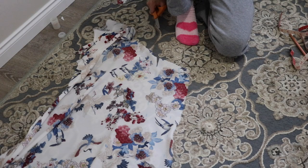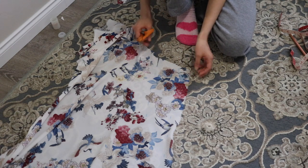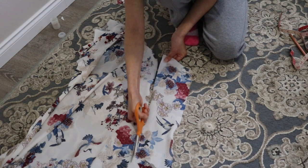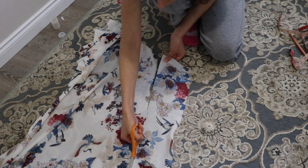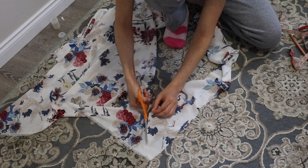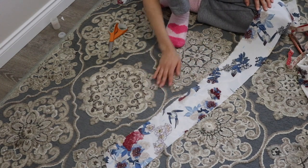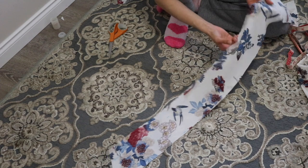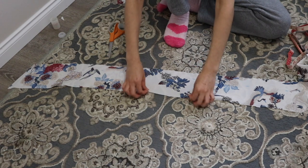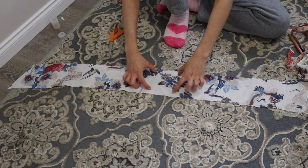Guys, I already messed up. I don't want to cut too near the lines because you want to leave an inch so you have some room. Once you get to the end, you just want to cut at an angle. Because I needed more room, I'm just going to leave it at that and not cut the other side, because I cut this one too close to the line and I want enough room to take these parts in or sew it to the other and still have the width that I want for the top.